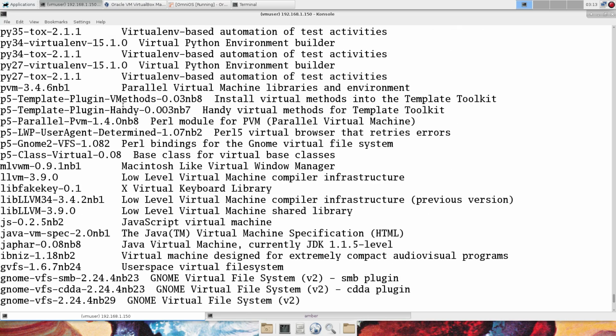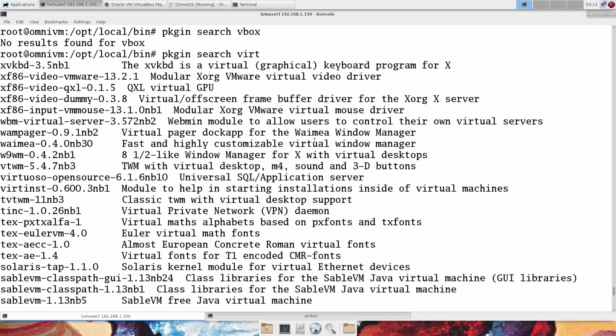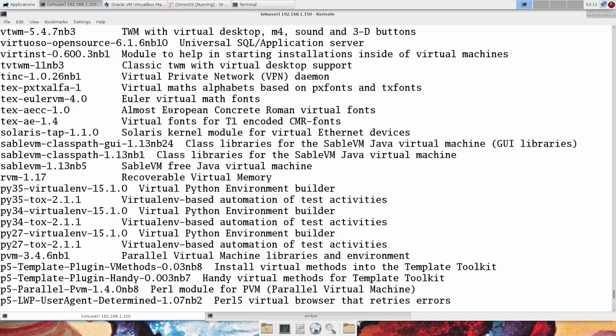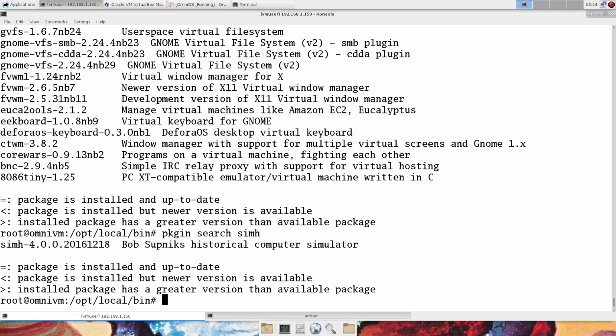Let me see if this has it. Yeah, so we get the VMware one. Yeah, so I'm not seeing anything for VirtualBox. Just really quick, just because I have to, they have a pretty recent version of SimH in here.